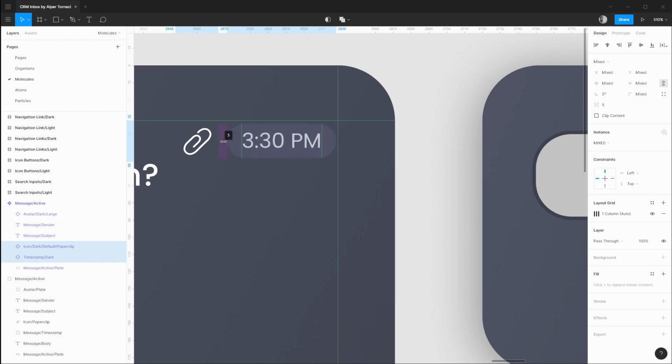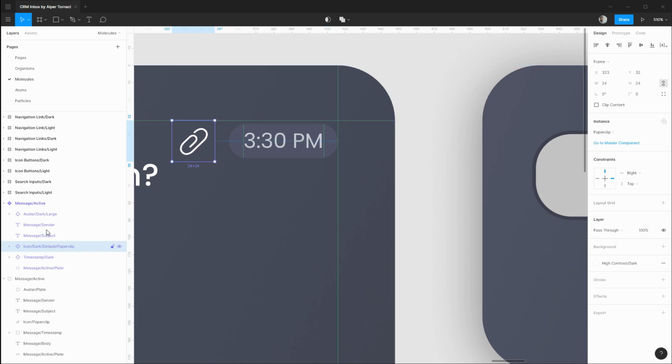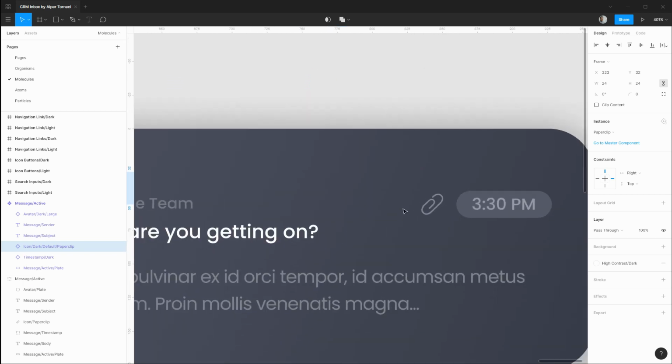And let's set the spacing between them to be 8 pixels. So we may have to bump these over a couple pixels so that alignment with the right edge hits where it needs to. Now with both the timestamp dark and this icon, we want their constraints to be set to the right and top of the component. Lastly, we need to update the fill color of this to have less contrast.